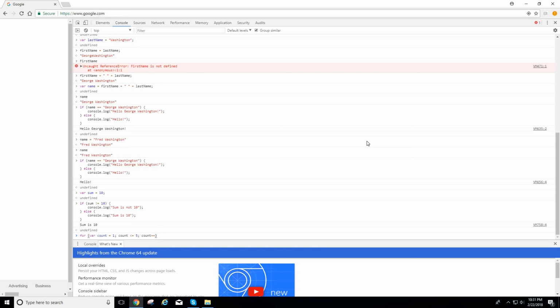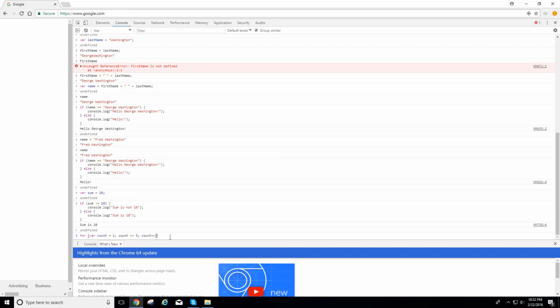Okay, so we've defined our for statement, and again, first we're defining the variable count equal to 1. We're then doing a comparison, which the loop is going to check every time, and it's going to make sure, hey, is this statement true? If it is, I'm going to go into the loop. And then it increments count after the loop.